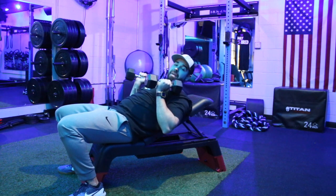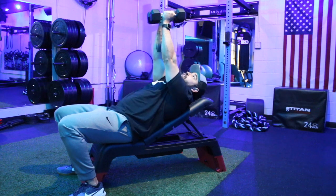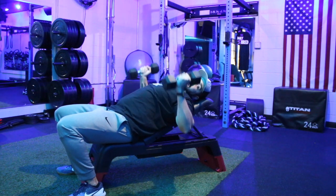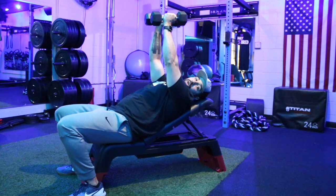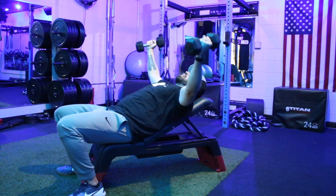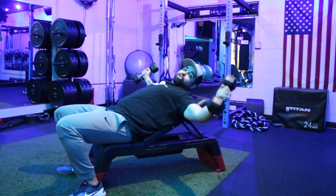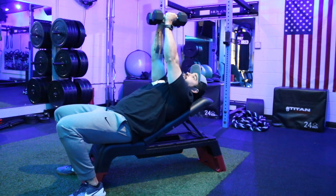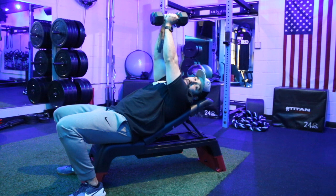Most common mistake made on this exercise is turning it into kind of a neutral grip chest press where we bend our arms and we press up and together. Remember, we're keeping a slight bend in those arms and we're going nice and wide. Think about giving somebody a big hug here. So keeping that same bend as you go wide and getting that stretch, and then coming up and together at the top. We're not bending those arms to a 90 and then pressing up and together.